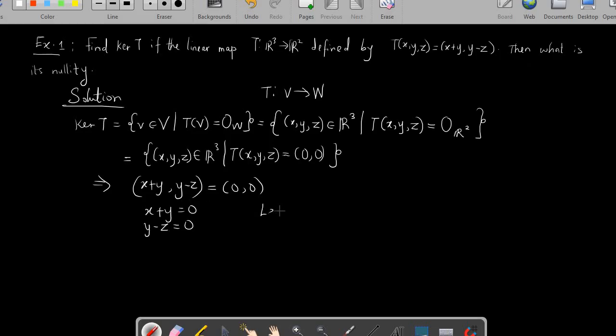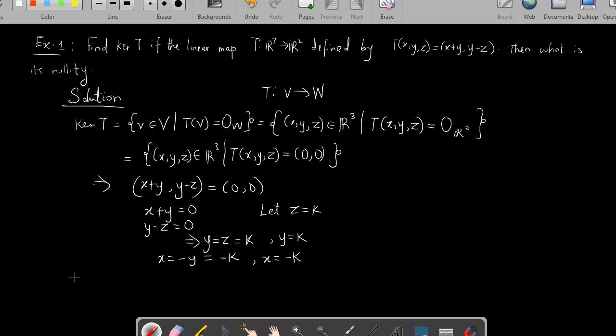You let your z be equal to k. Let z be equal to k. Always do this for questions like this, right? So if you let z be k, what does that mean? That implies that your y is z, which means that your y is k. Now if y is k, what is x? From this equation, as you can see here, your x is negative y, which means that your x is negative k. Since we have said y is k, that implies that x is negative k.